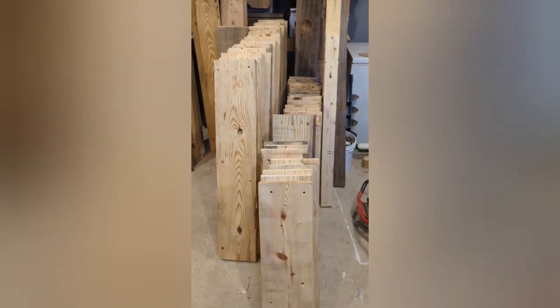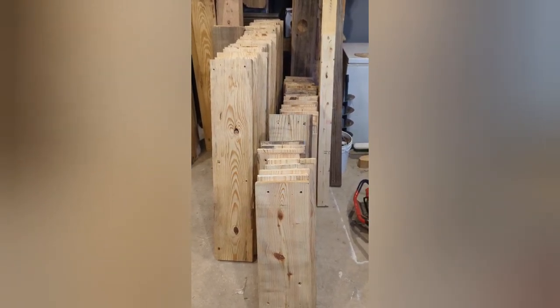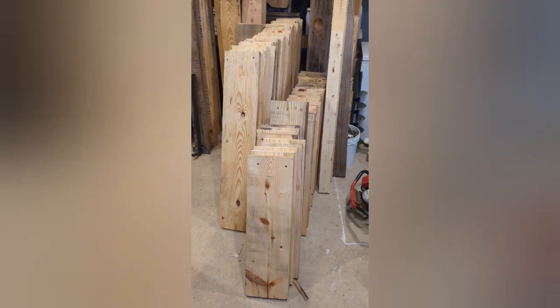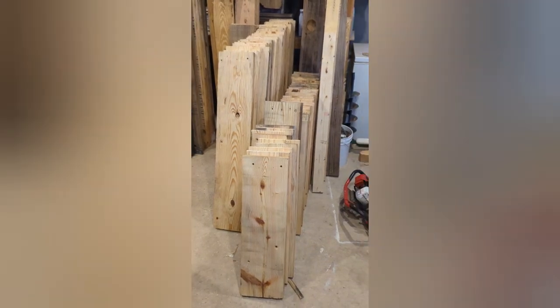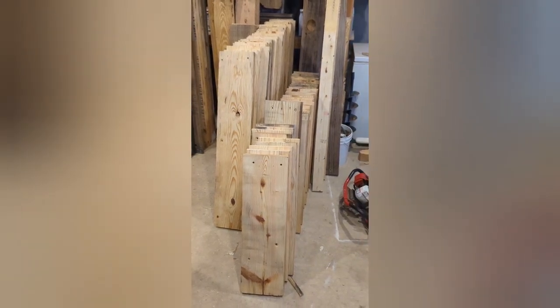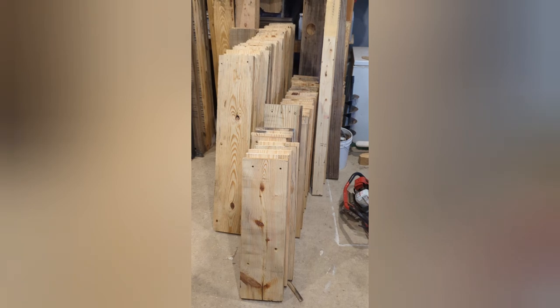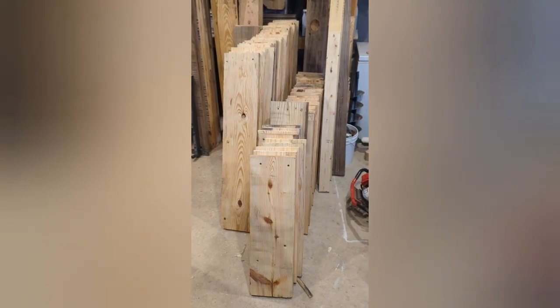So I'm very excited about the finished product, and I think this will really speed up construction of the cabin, which is so important because I'm going to have such little time up there on site. So everything I can do at home is going to help me out so much. I'm going to need a total of, I think I figured, 750 to 800-ish square feet of flooring. So I'm about a quarter of the way there. Which on one set of blades I don't think is too bad, especially considering that when I got the planer, the blades weren't brand new.